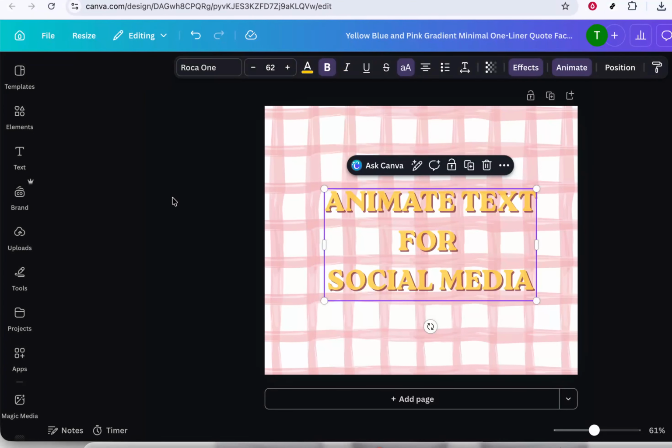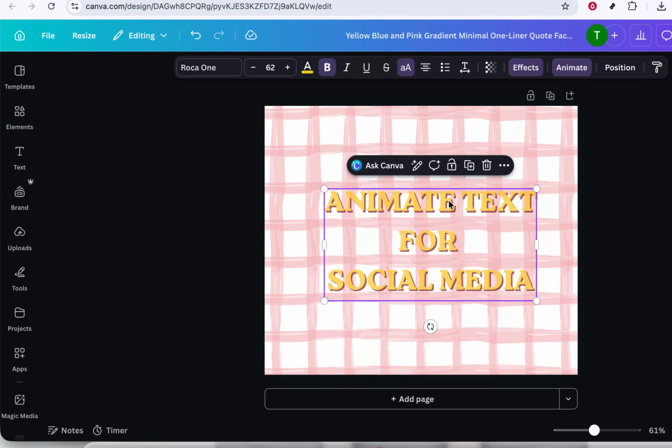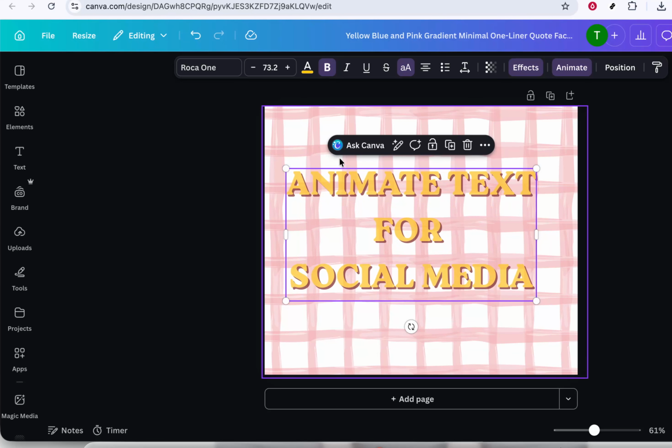In today's video, I'm going to teach you how to reduce transparency in Canva. Whether you're designing a social media post, a presentation slide, or a simple graphic, controlling transparency is a great way to make your text stand out or blend in more smoothly with the background. In this walkthrough, I'll show you exactly how to do that in a clear and simple way.